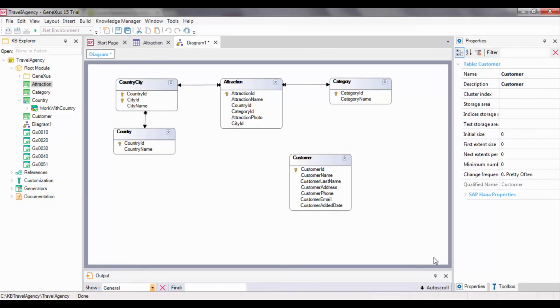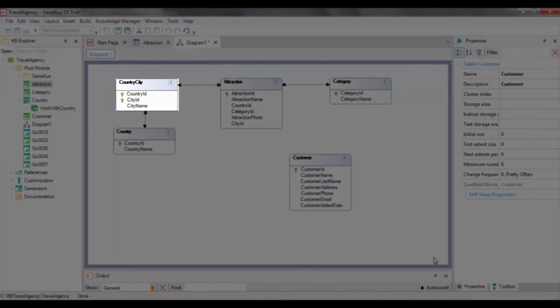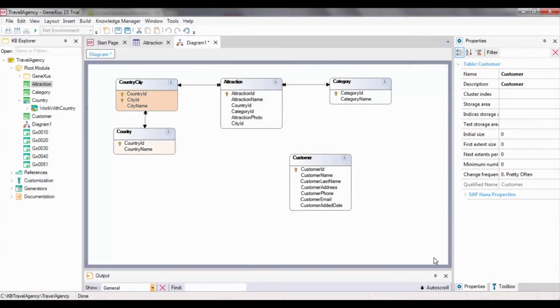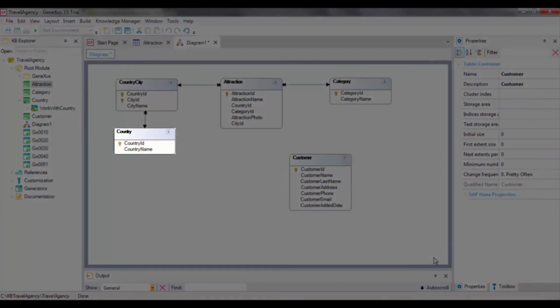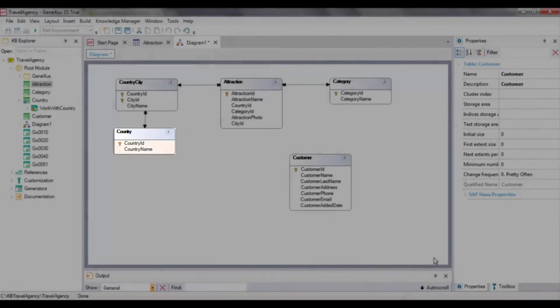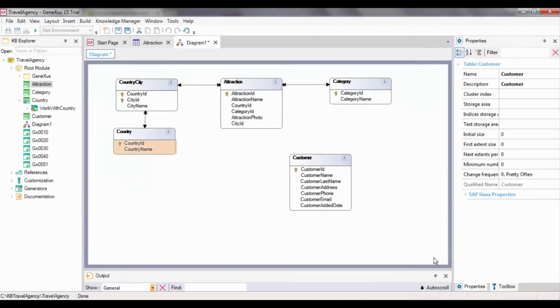If we go back to the diagram, we can see that if country city is the base table on which we are located at a certain time, its extended table includes itself and the country table only. And given the country base table, we can see that its extended table comprises only itself, because it does not have any double arrow we could follow.